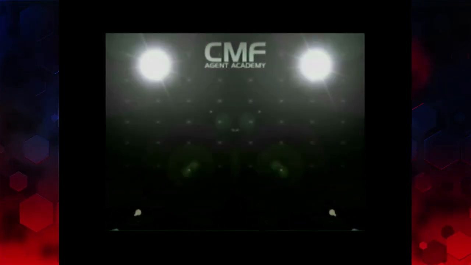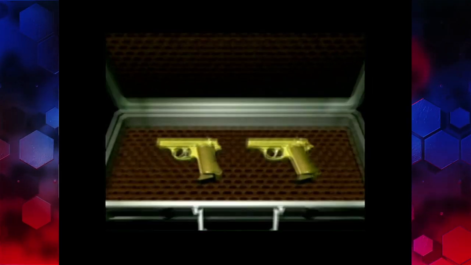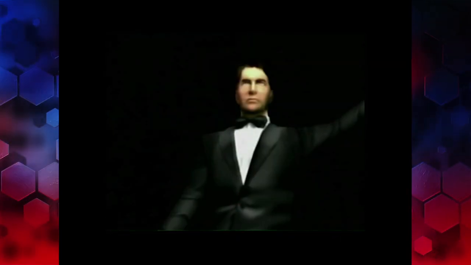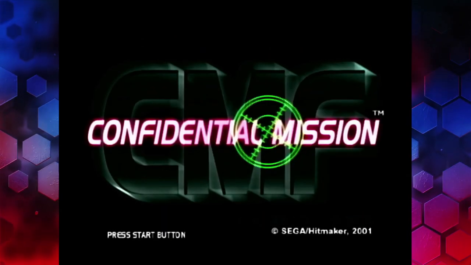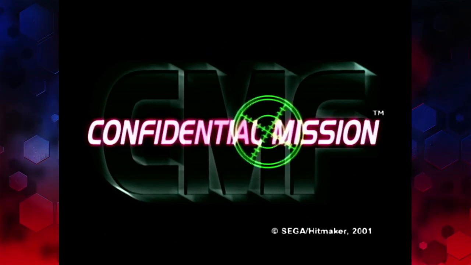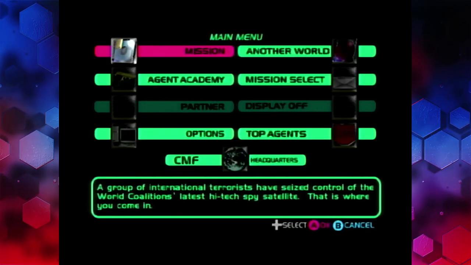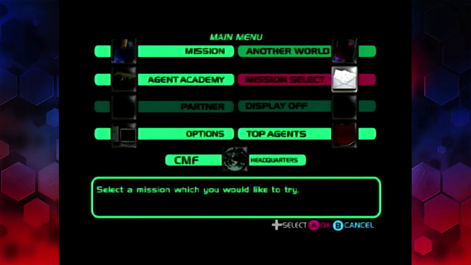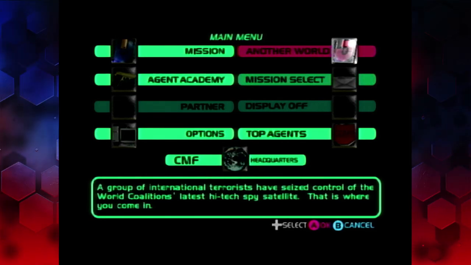Yes. This is your reward. A pair of golden guns. You see, now the characters have golden guns, which will be the guns that they use when you play Another World. So as you can see, now that I've completed Agent Academy, Another World has been unlocked. And I'll be playing through that in another video.